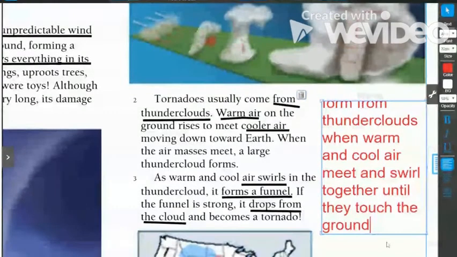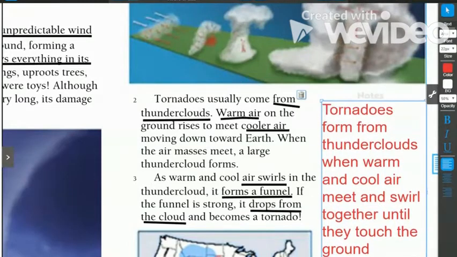So here is our detail about tornadoes that gives us just a summary of how tornadoes are created.